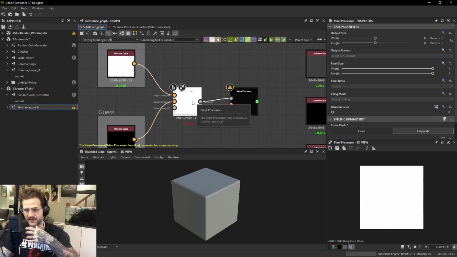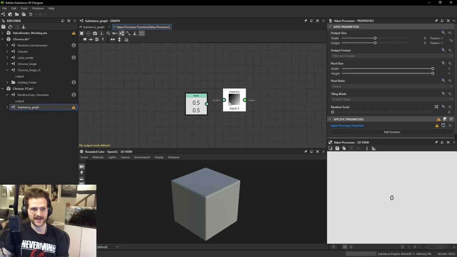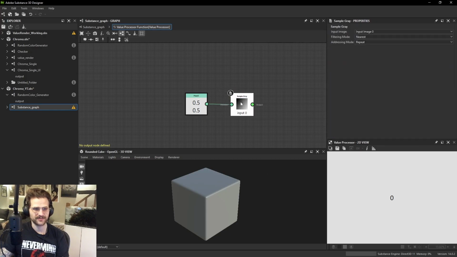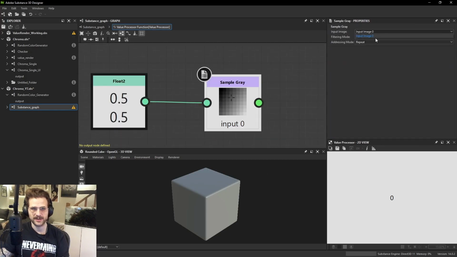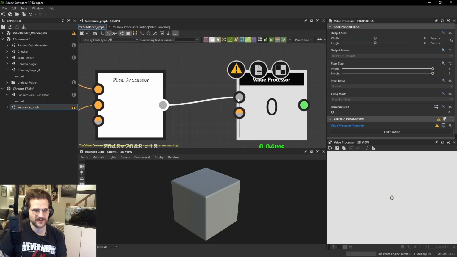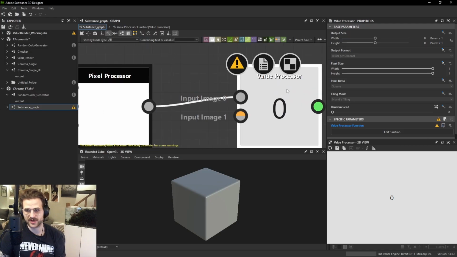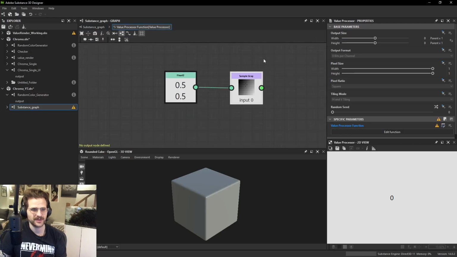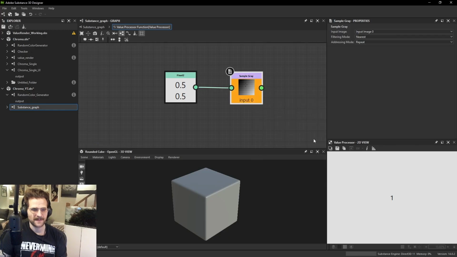It's not a color. So we may as well sample a gray input. And again, we're sampling image input 0. It's the only one we can sample in this case, but that is whatever we've plugged into the value processor's image input 0 slot. So we go to here, we set this at 0, and this pulls that value.